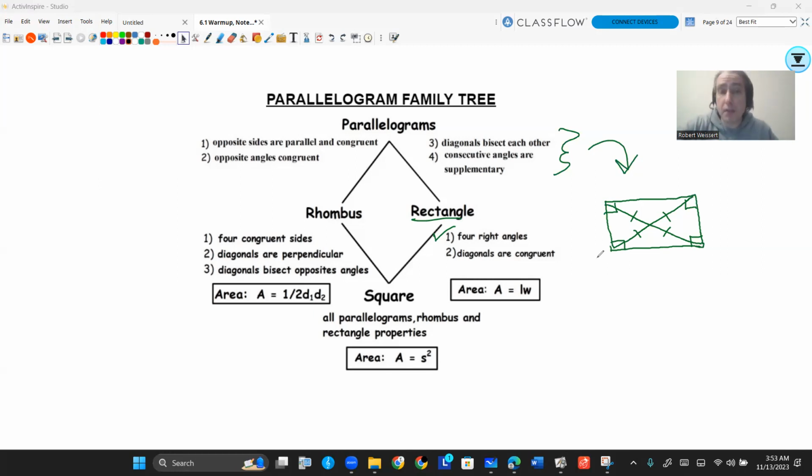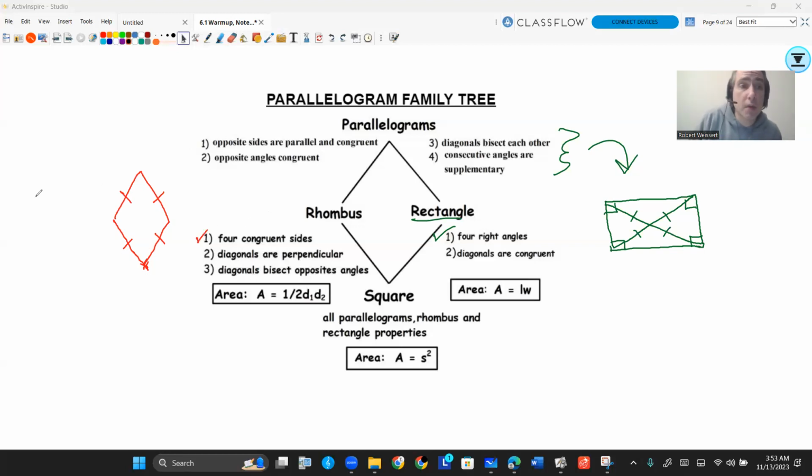In a rhombus, if you don't know what a rhombus is, a lot of people call it a diamond. A rhombus is a four-sided figure where all four sides are congruent. So if I were to mark that, it would be something like that equals that equals that equals that. Now in a rhombus, the angles aren't necessarily going to be right angles, and they're not going to make a square, but what we do know is that the four sides are congruent.